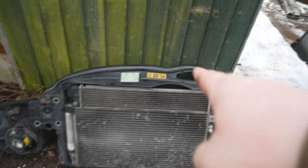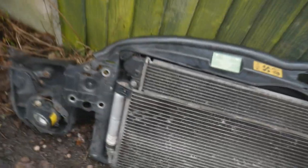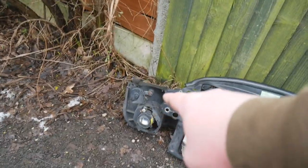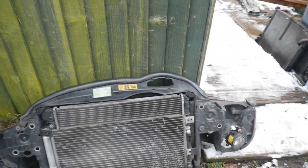I've got to get the new radiator and bash panel on. I've got to take this aircon condenser off because I'm going to be putting my one back on. I think I'm going to keep the fog lights because they're cleaner than mine. Take the horns off, put my horns on, and yeah, I think that's pretty much it. Get it all installed back on the car.